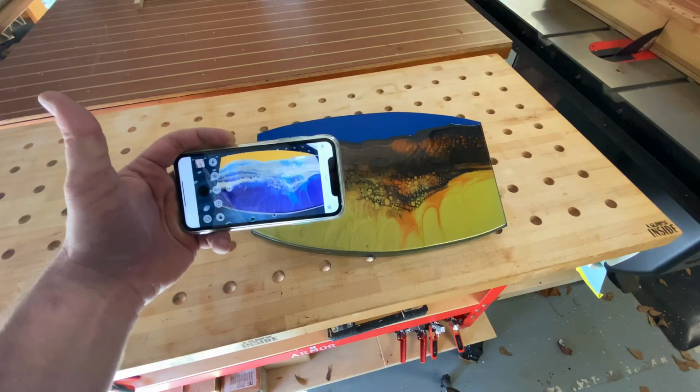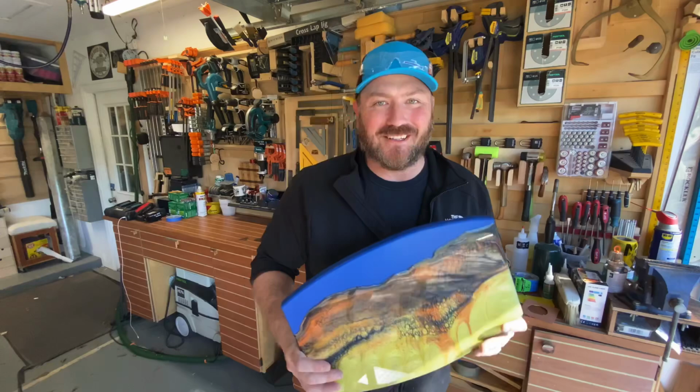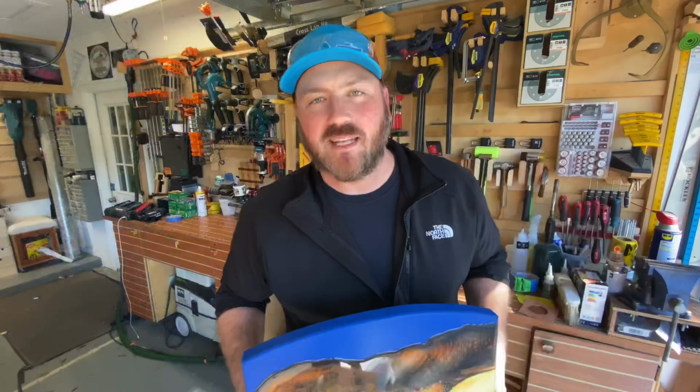All right, now, I know this was a crazy idea, but I think it was pretty fun. And again, this is gonna go up somewhere in the house and we're gonna have friends come over and they're gonna say, oh yeah, you did a really nice job with that. And of course, you're gonna ask them to invert the colors on their phone. They're gonna see the true beauty in this. I've actually taken a few pictures and I'm gonna post them up here of just how it looks when it's inverted. And you can get a pretty good sense of trying to color match an inverted photo. And that's basically what I did with this.